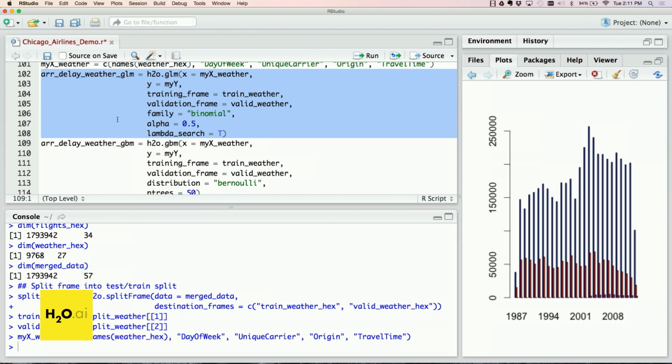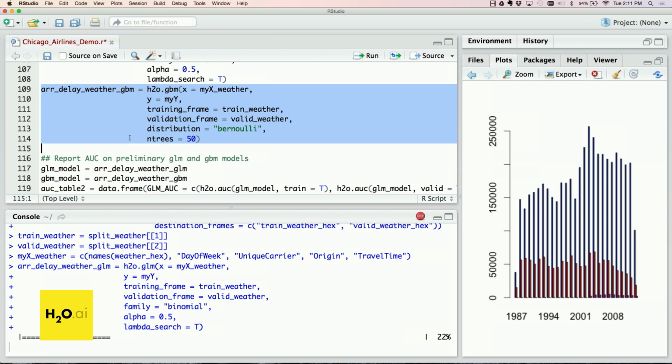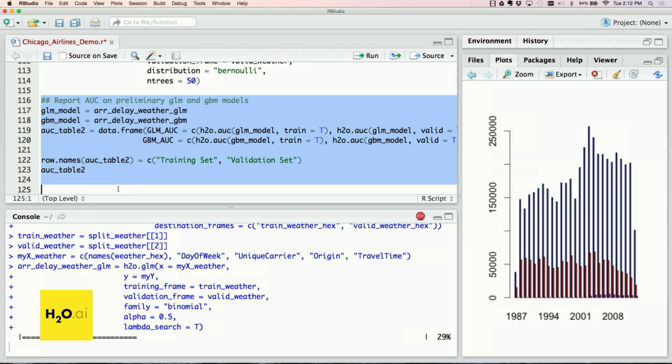But we're just going to break it out so we can see it more easily. I'm going to run, again, GLM with lambda search here. It's going to take maybe 30 seconds to a minute. And then we'll run weather delay for GBM. And then we can look at the results in a table in R once it's done.